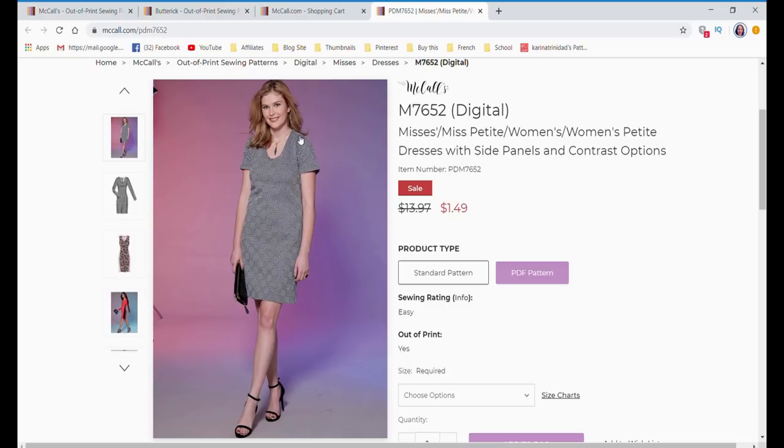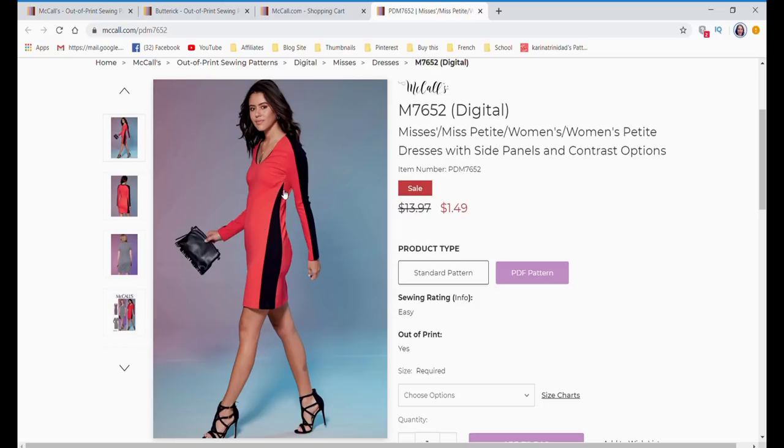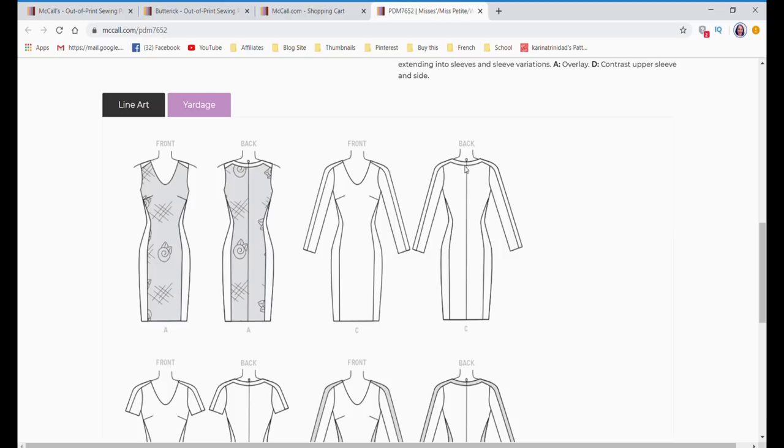You can tell the difference there. Here with a print, you can't see all the details, and that's where I think it's really silly. Even if I didn't want to have contrasting solid colors, I could do a print here and just put a contrasting solid on the side to highlight the details of the dress. I think I would do that. Choose a print that has a dark background color and put that same dark background color in a solid here on the sides. I think that is how I would like to make this one.